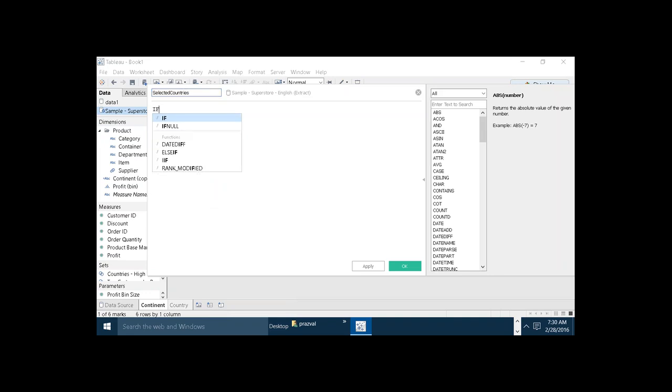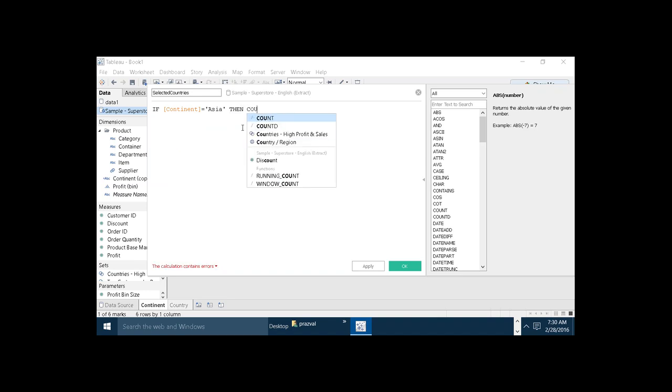So I'm selecting if continent equal to Asia, then fetch me countries. It's set not country field. Then give me the country, else null.